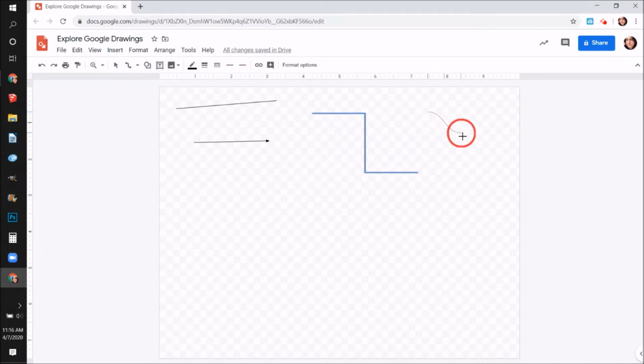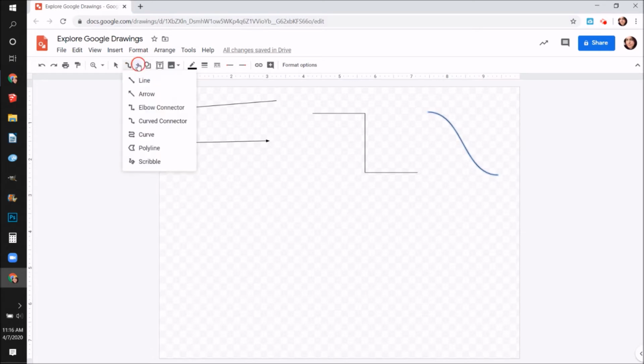There's similar to that, a curve connector, so same deal. Okay, so these are just lines that don't have any fill in, they're not a closed figure. So as I continue on down, I get to the curve, and you look at that picture of a curve, and it's a curved line with points on either end. So I can do that. I can click once, and as I pull away, I just get a straight line.